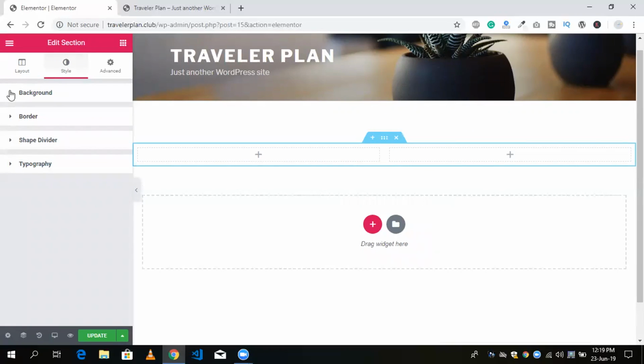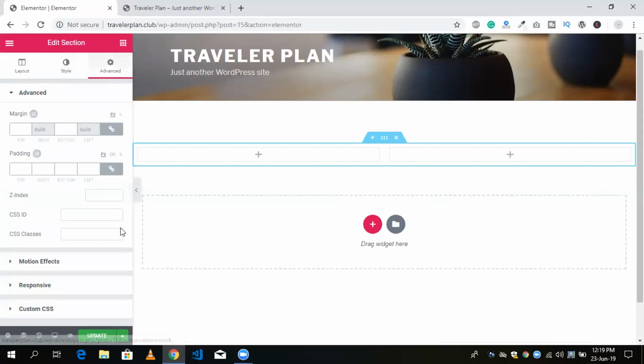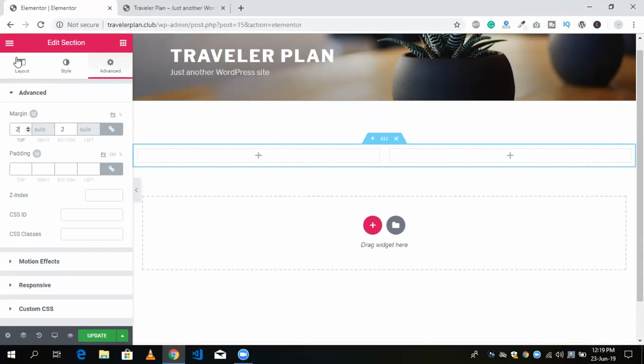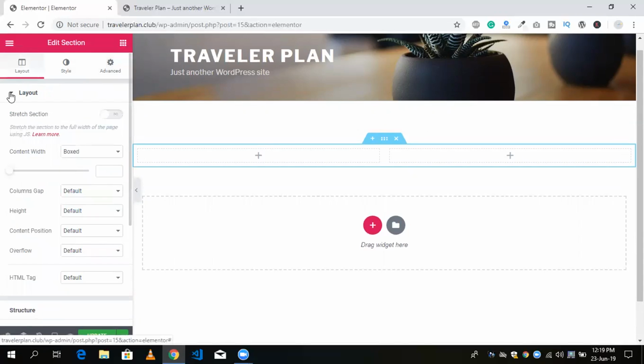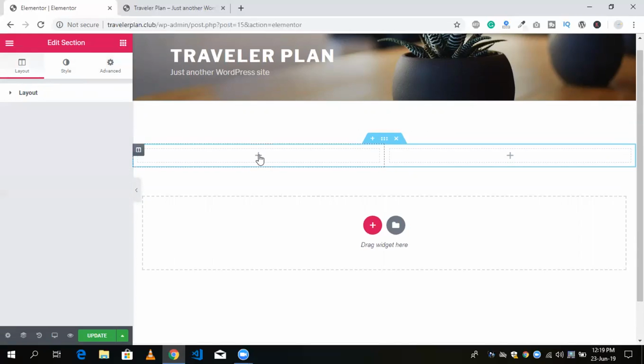Now click on the advanced option, margin, and set some margin like 2, and go to the layout option right here. Now click on the plus sign here and you will see the text.